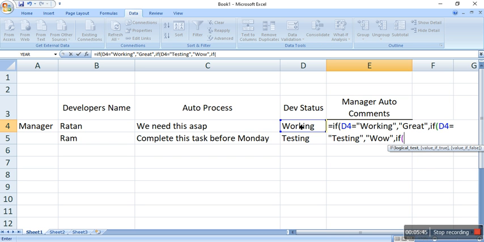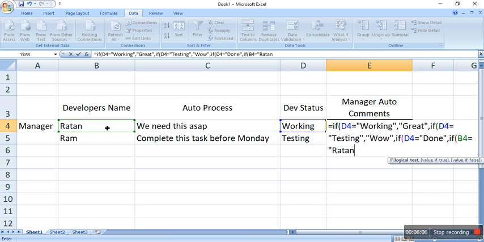If developer status is done, here is a twist. If developer status is done, if this one is Ratan, then the message will come thanks Ratan.